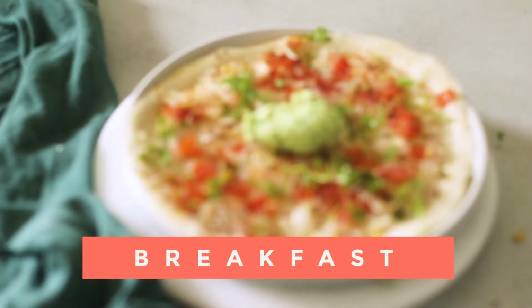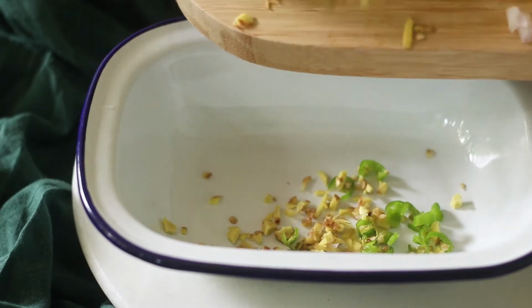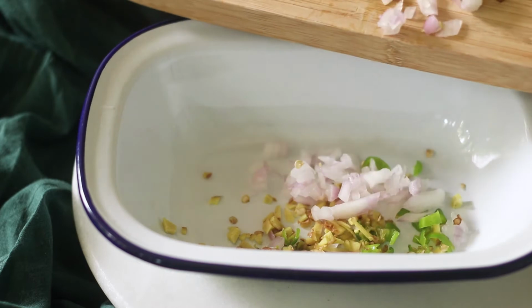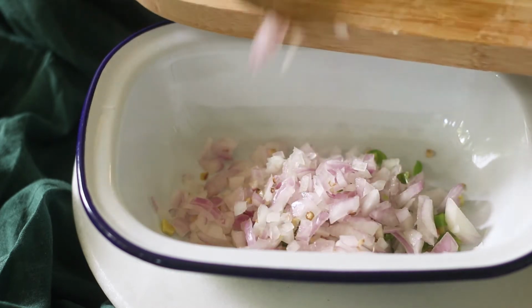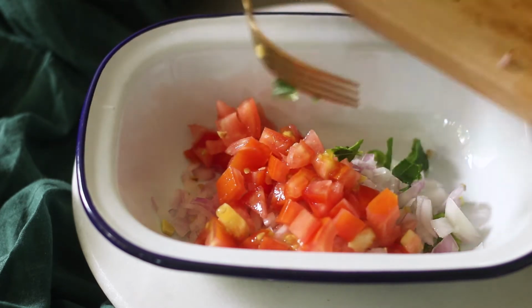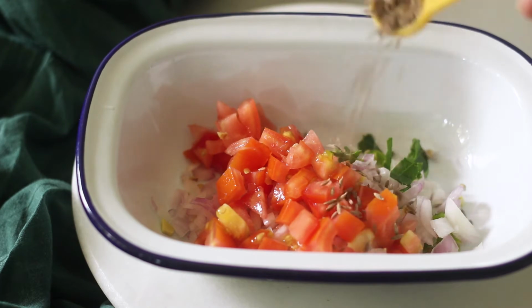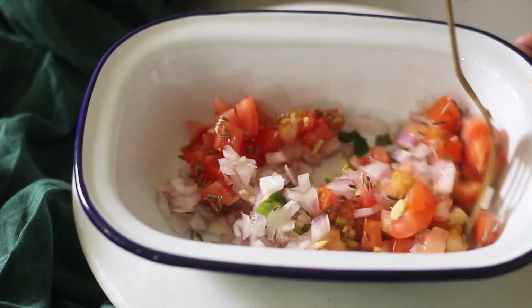I will first begin by mixing up all the veggies together. So I have some ginger and chili for some heat and flavor. To that I'm adding some chopped onions, and I will also add some chopped tomatoes. The choice of veggies is completely up to you. I will also add some torn curry leaves and some cumin seeds. I will now just give it a good mix to combine everything and keep it aside.